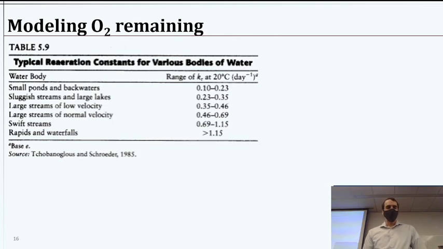Okay, we can look at some typical reaeration rate constants and you can notice how they change. So this is at 20 degrees Celsius. Again, this is per day units in small ponds and backwaters. The rate is typically 0.1, the rate constant is 0.1 to 0.23. Whereas if you go up to kind of a large stream, normal velocity, that's 0.46 to 6.9. If you've got rapids and waterfalls and all sorts of things like that, you're getting up above 1, up above 1.15. So you can really see this changing as you have more action with the water.